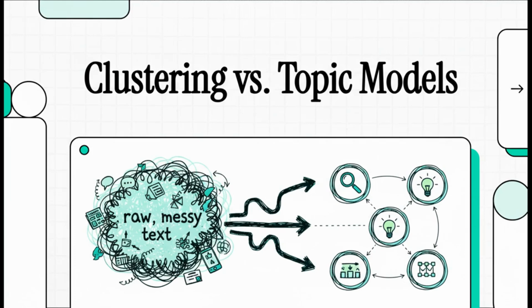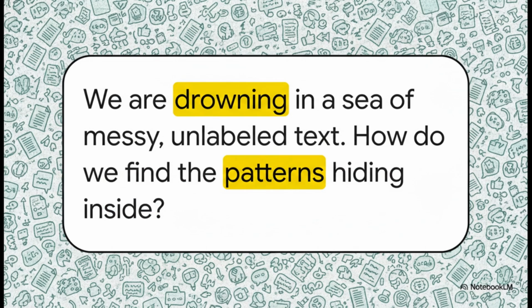We're going to tackle a huge problem that honestly almost anyone working with data runs into. How in the world do you make sense of massive piles of raw, messy text? We're talking about thousands of customer reviews, millions of news articles, just endless streams of social media posts. How do you find the real patterns, the signal, in all that noise? And it really does feel like you're drowning in a sea of words sometimes, right?